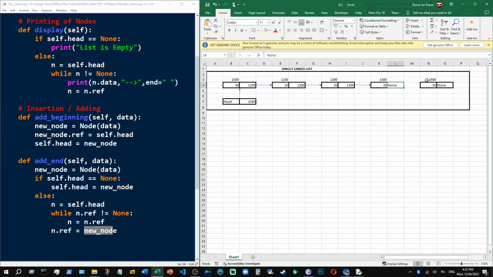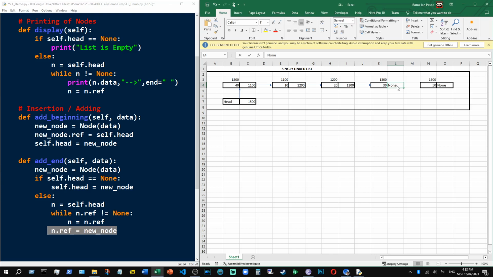Assuming that the reference of our new node, the memory location, is 1,600, we are going to use that value to assign it here. So this is what happened here. And that ref, the new value of that is new node.